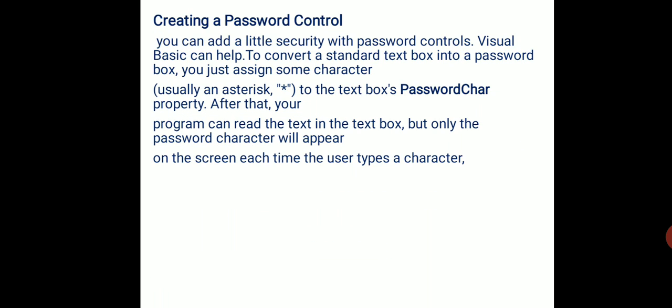So now creating a password control. You can add a little security with password controls. Visual Basic can help to convert a standard text box into a password box. You just assign some character, usually an asterisk, to the text box's PasswordChar property. Just set this asterisk to the PasswordChar property.